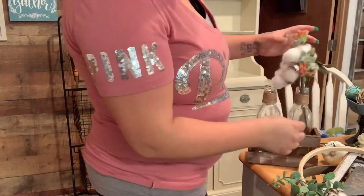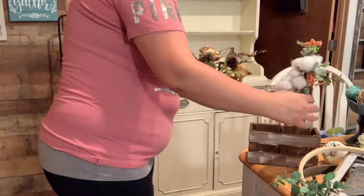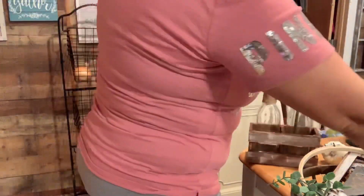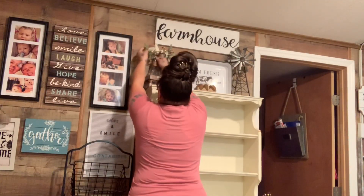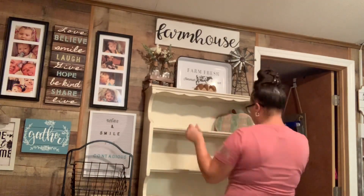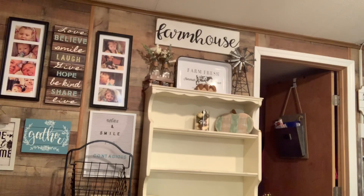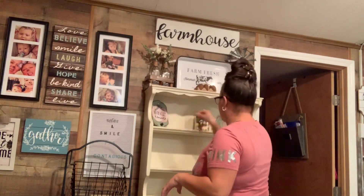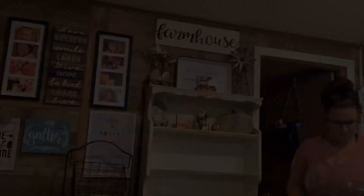I'm just taking the floral out of my little jars and I'm going to replace it with different floral. If you have stuff like this, you don't have to necessarily take it down — you can just change it up for each season. Basically, all it is is trial and error: you try something, see if you like it, if you don't, take it out and try different things. I will say there are two pictures I keep up — one is of my friend who passed away, and one is of me and my daughter when she was a baby, so I keep those up.